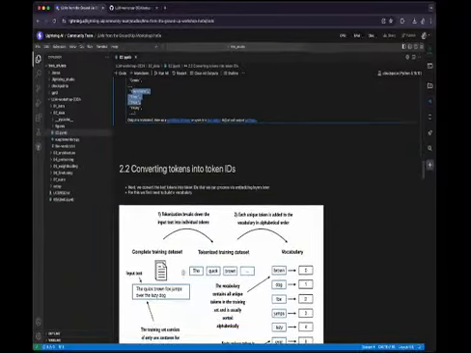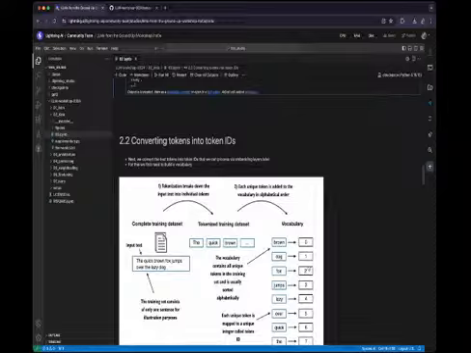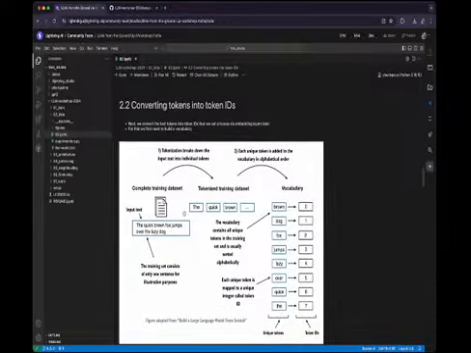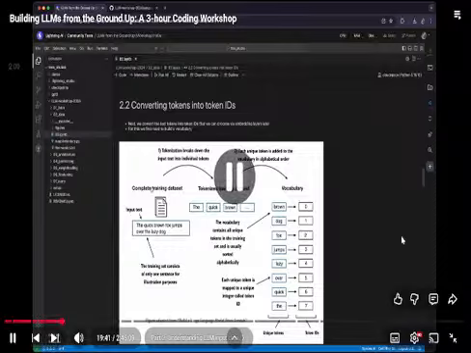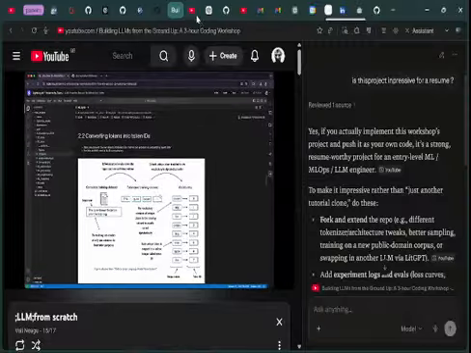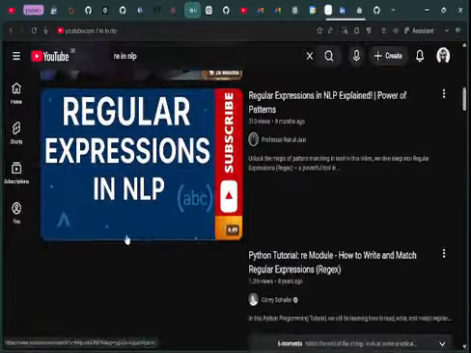Okay, so next we can convert these tokens into the token IDs. But before we can do that, there's one more step, and that is building a so-called vocabulary. So looking at this figure, we, let's say, have a training data set. This would be the verdict that we just looked at. The first step that we already did is we tokenized this data set, which means we took this and converted this into these individual word tokens. Now the next step is to build this vocabulary from all the tokens in the training set.